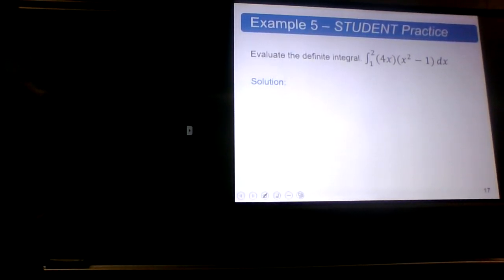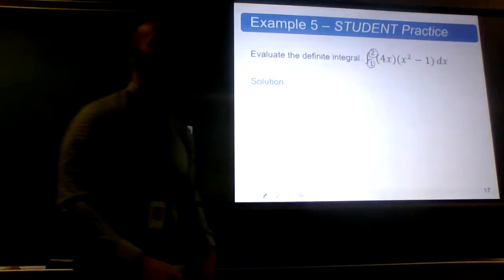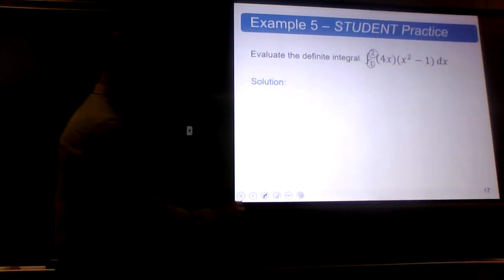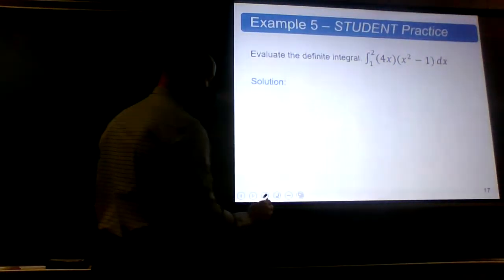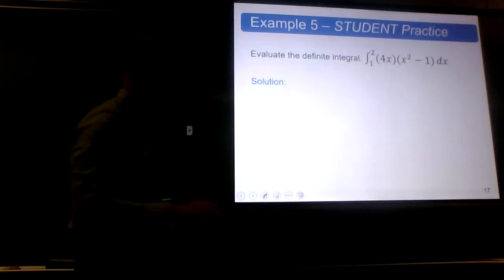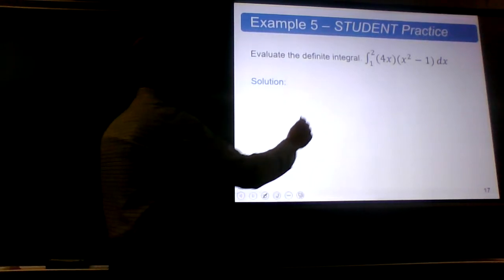And I kind of want to go, how is this problem different than all the other problems we've done thus far? It's a definite integral. So here we can see that we're not just integrating some expression, we're definitely integrating. In other words, we're going to actually get a numeric answer here. And I'm going to combine what we've done, and I'm going to add one little twist to this one. So first of all, can you guess what u is going to be in this problem?